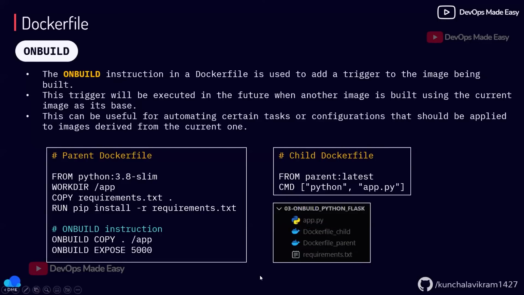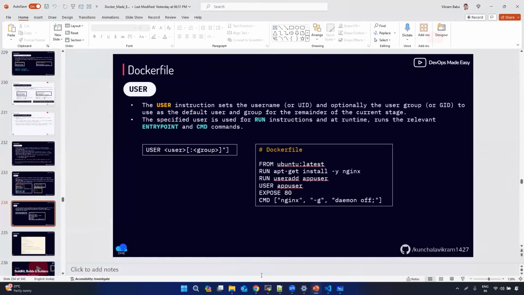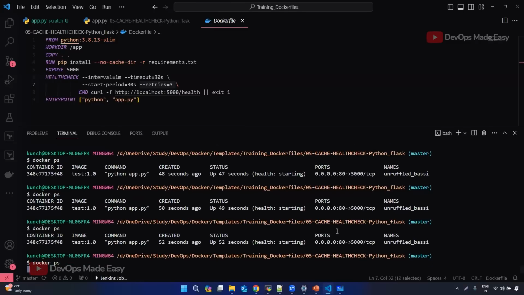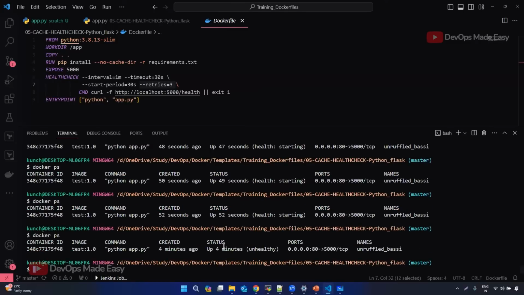I can also show. So let's close this help thing. Now if you see, unhealthy, I think it failed.